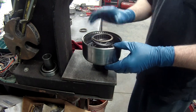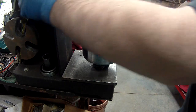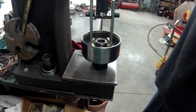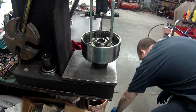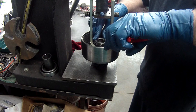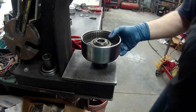Drum in the arbor press, a return spring, and then we need something to push it down with. Looks like we're going to end up using this. Right down, lock it, and then we'll drop the snap ring in. Snap ring in, make sure it's seated all the way. Awesome. Now we'll put the clutches in it.